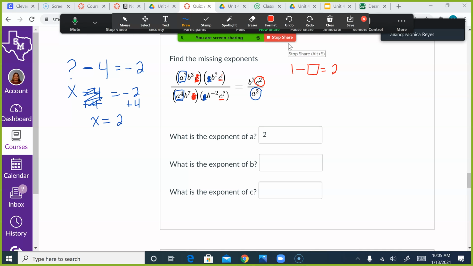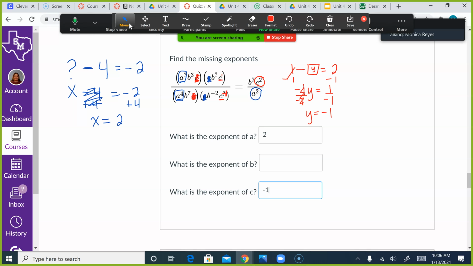Well, again, you can figure that out, or you can solve for it. So I'm going to call this Y, since we already used X. So I'm going to do minus 1 from both sides. Negative 1 Y equals 1. So if I divide negative 1 from both sides, I get that the missing exponent here is 1 divided by negative 1 is negative 1. So on the C, this one would have to be a negative 1, because then I would do a negative and I would end up adding it to get 2. So for the C, the missing exponent is negative 1.